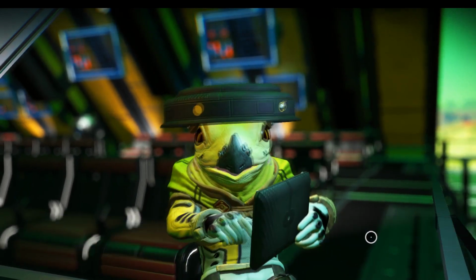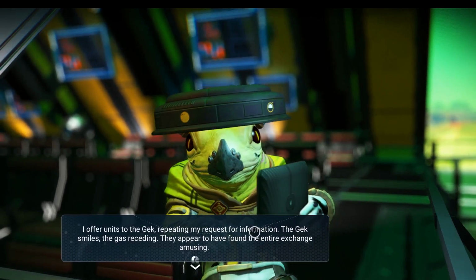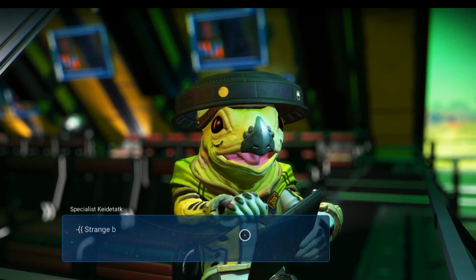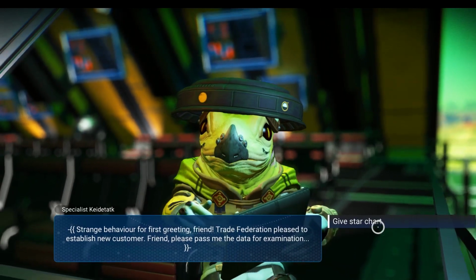Offer units for information. Units. The Gek repeats my request for information. The Gek smiles, the gas receding. It appears to have found the entire exchange amusing. In exchange for this amusement, they offer to decode the star chart for free. Strange behaviour for a first greeting, friend. Trade Federation pleased. Established new customer. Give star chart.